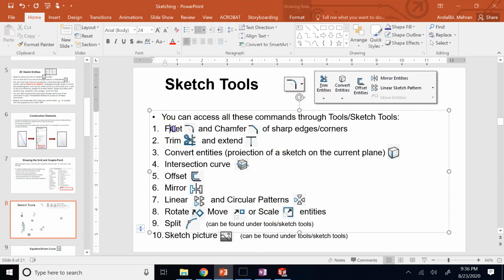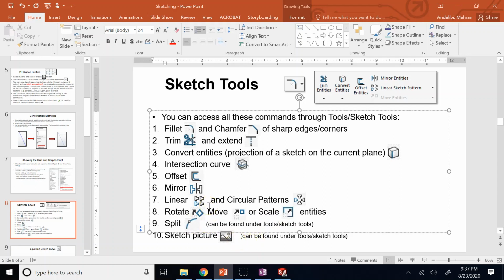One of them we have seen, fillet and chamfer, but there are more. We can do trimming, we can do extend, we can do convert entity, one of the very powerful ones. We can do intersection curve, offset, mirror, linear and circular pattern, rotate, move, scale, split, insert a picture. There are so many things.